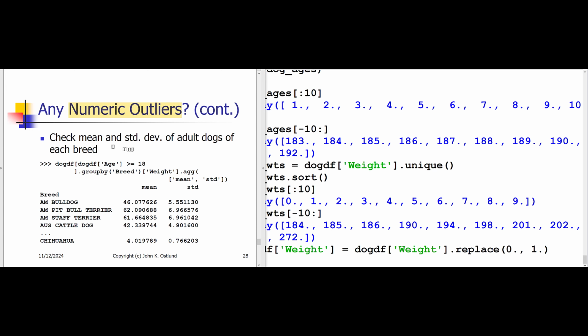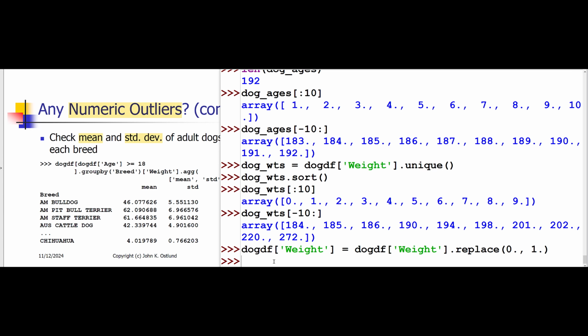But here, instead of choosing some arbitrary cutoff, let's find out the mean and the standard deviation of all the adult dogs. And then we can test for dogs on a breed-by-breed basis that have reported weights that are, let's say, 2 standard deviations or more above the mean weight for that particular breed.